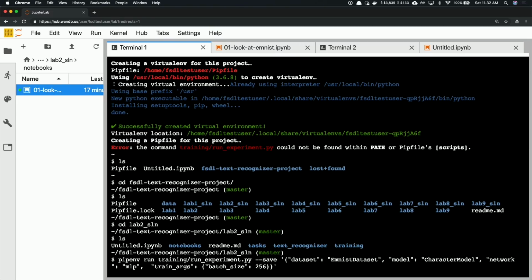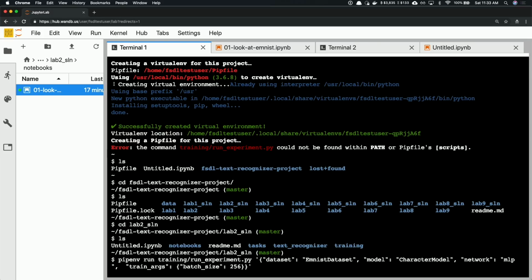And so this command is pretty simple. I'm just running a training script, and that training script is, again, calling the fit method from the model. And it's taking this config, which is this kind of nested dictionary, or you could think of this as like a JSON file if you want to. And this config specifies what data set we want to use for training. So in this case, it's the EMNIST data set.